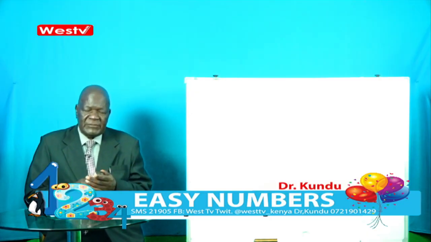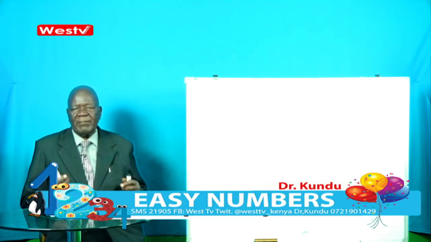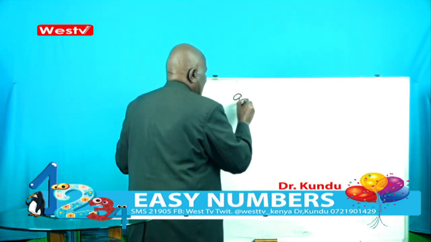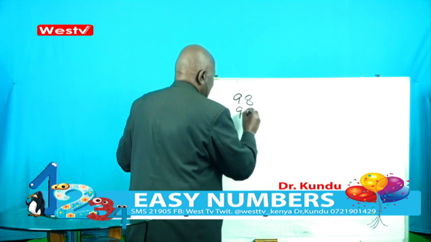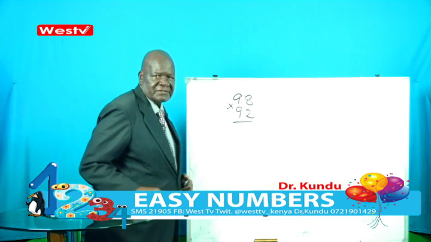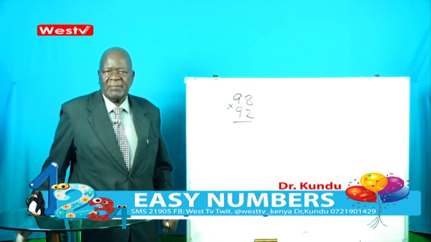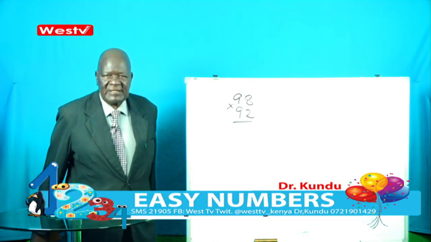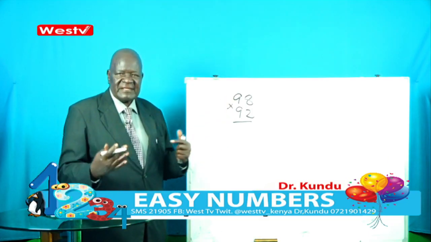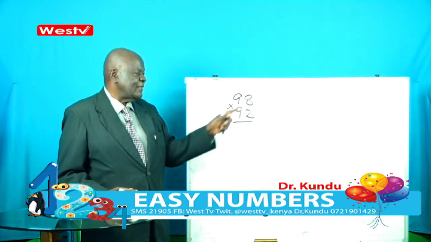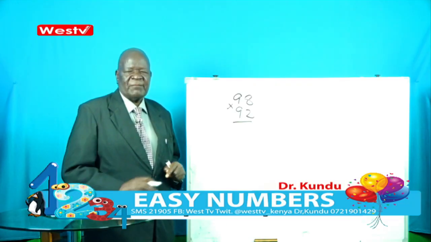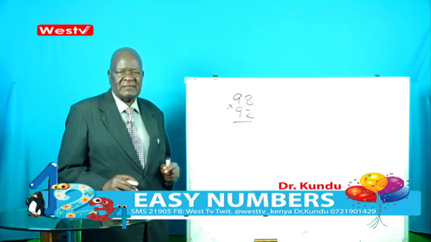Now, last weekend, we were talking about numbers whose left is the same and the right adds to 10. Suppose you had 92 times 98. What I said about these numbers is that they are so easy to multiply. When you check the tens digits being the same, while the ones digits are such numbers that add to 10, you can multiply all those numbers mentally.